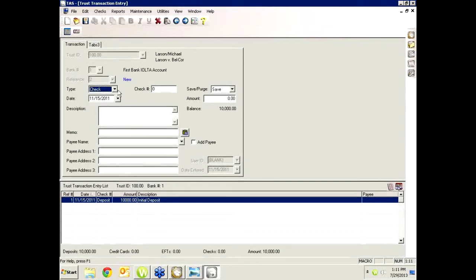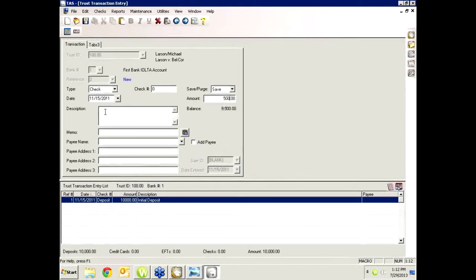So once you've chosen what kind of transaction you want, I skip over the check number if I am writing the check, if I'm printing the check. If I'm printing it through the system, I leave this as 0 and I let the system assign the next available number. If I've already written the check and I want to come in later, kind of like our manual check feature, then I would put the check number in. Whatever the date of the transaction is, and then whatever the amount of the check is.